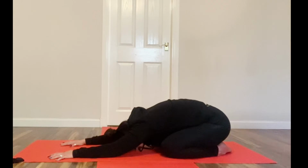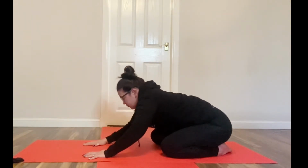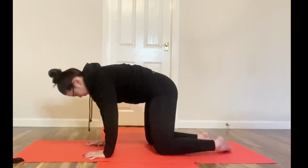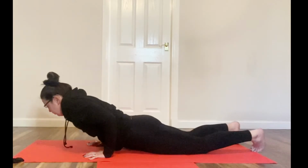So just starting to deepen the breath and thinking about just walking the hands back up. Remember to take your time between these poses. And we're going to come down onto our front in a butterfly variation.